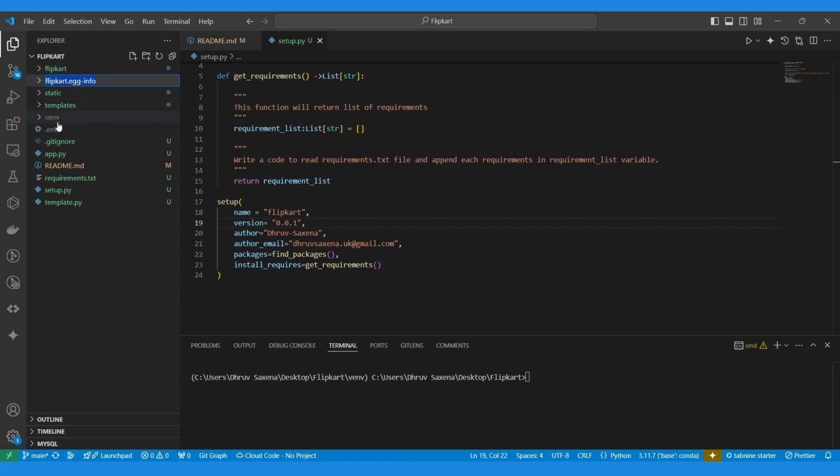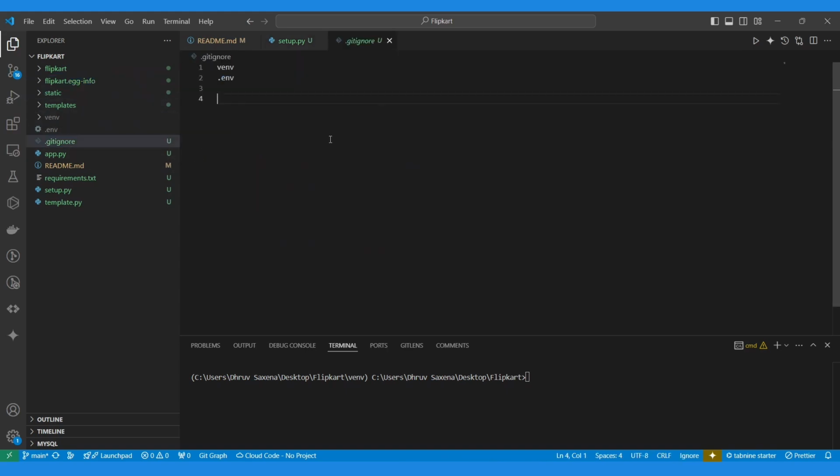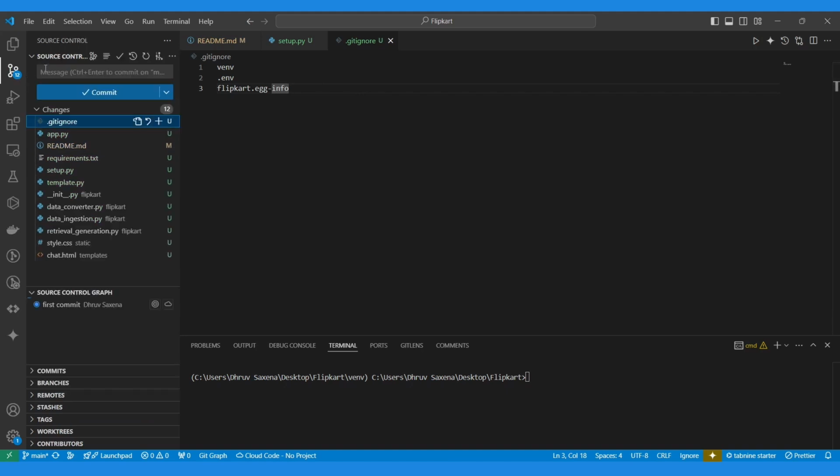For that you just need to enter this. I have mentioned this, and apart from this I will push everything to my GitHub, just setting the folder structure.